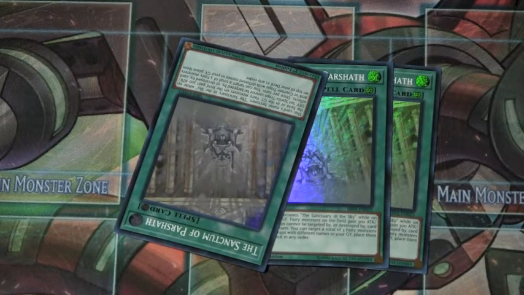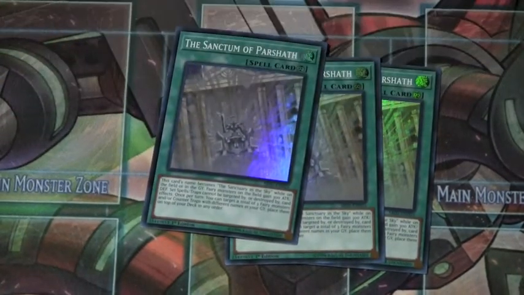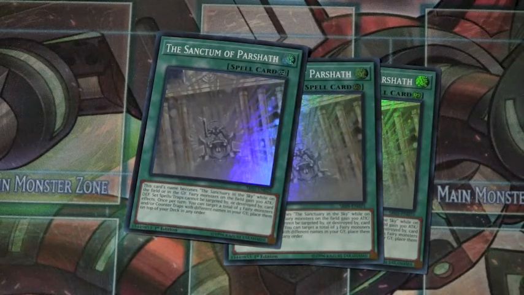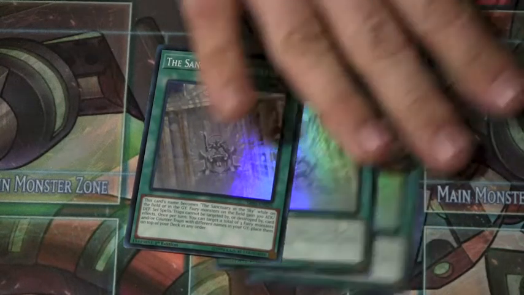Once per turn, you can target a total of 3 fairy type monsters and/or counter traps with different names in your graveyard. Stack them on top of your deck in any order. That's fantastic for recovery. Just make sure you play that wisely, because you won't be able to search and go into some of your draw power depending on what you stack. So make sure you play that wisely. And it's a continuous as well, so it makes it pretty darn nice.